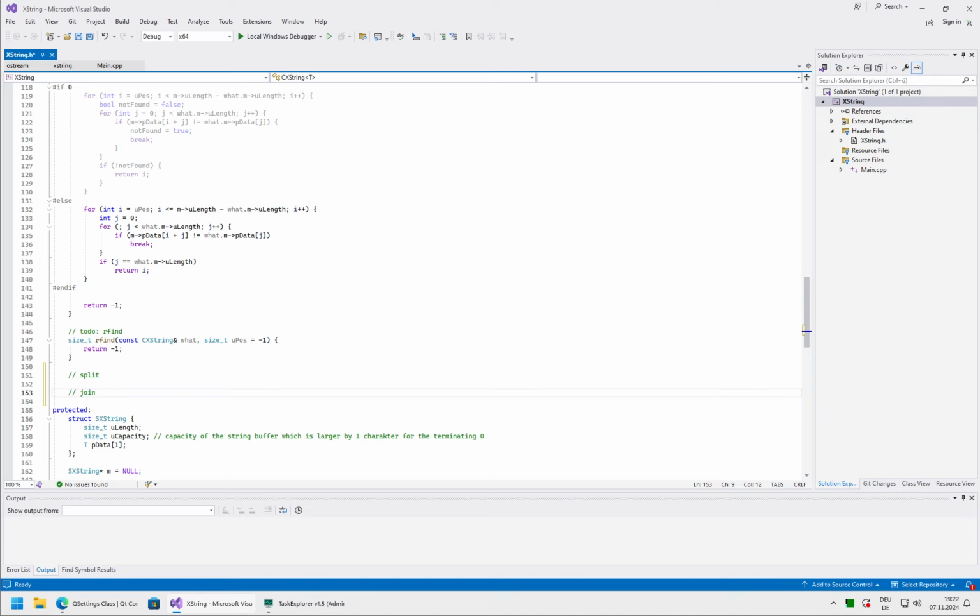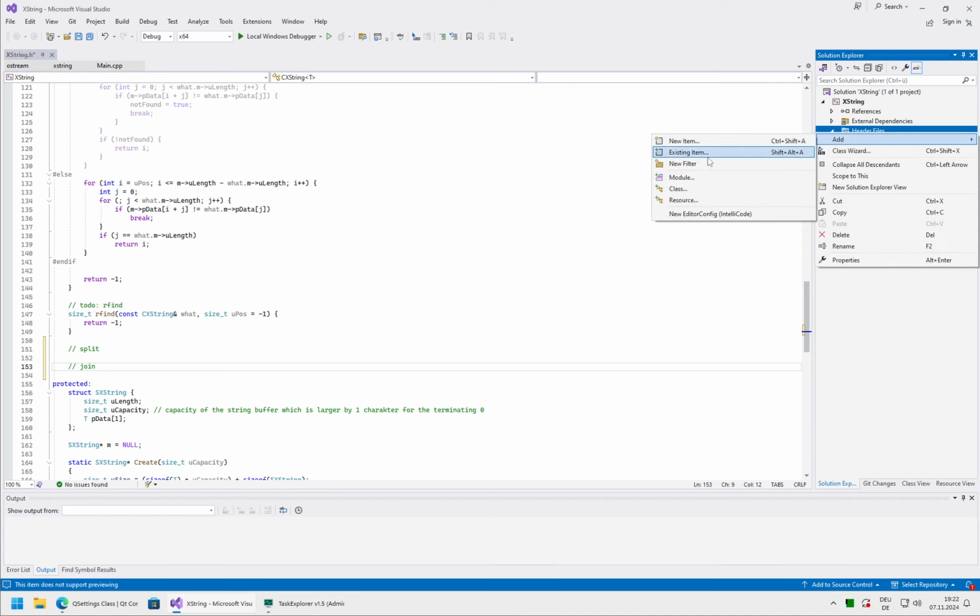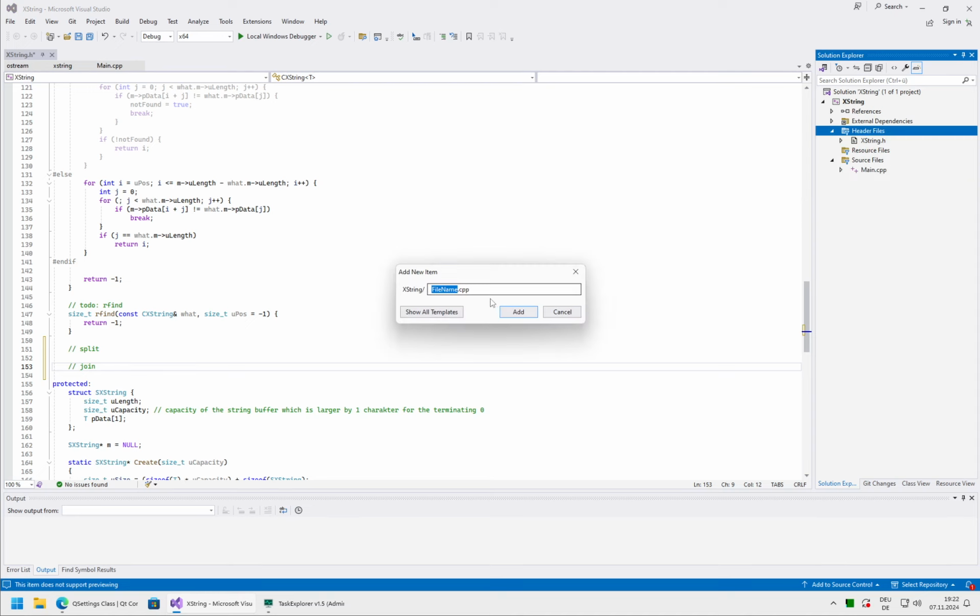The complication with this feature is that to do it we need some sort of list. We of course could just use STL lists, but since STL already has a string, then there would be no point in having our own string class. So what we need is our own list class. So I'll implement a very basic list class, and then we can use it, and later we may also add new features to this list class, so that will give us more opportunity to implement some additional functionality.